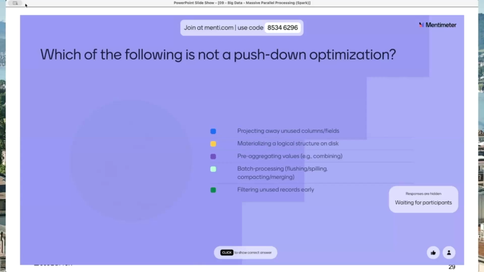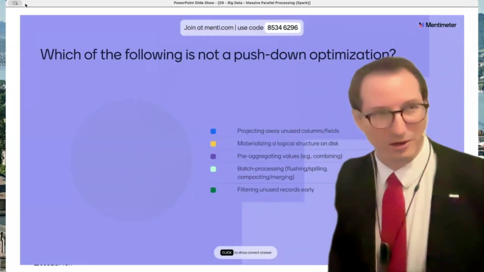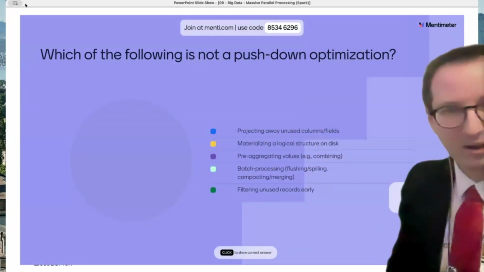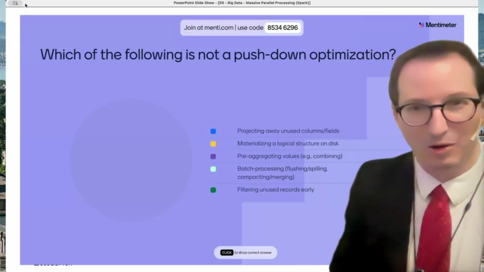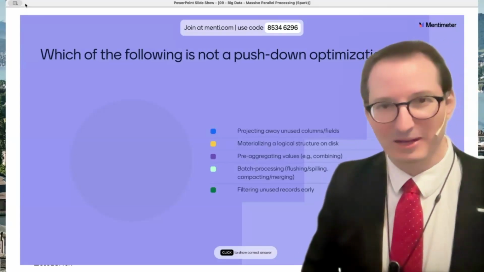So my question to you is, among these 5 possibilities, which ones of them are push-down optimizations in the sense that they reduce the traffic jam on the network cables and on disk? So we have 5 possibilities. The first one is projecting away unused columns, fields. The second one is materializing a logical structure on disk explicitly and physically.